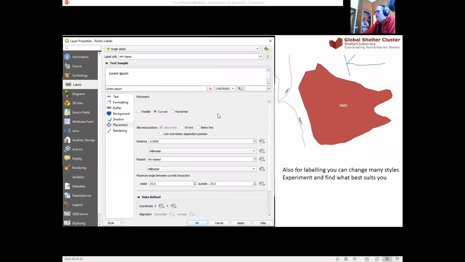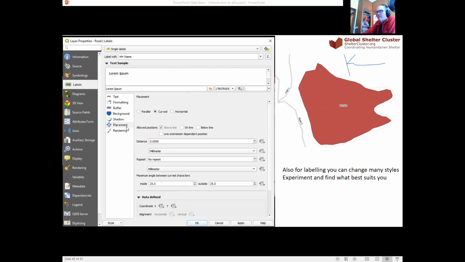And then, of course, you can do the same for the labeling. You click on layer property, label. Again, here you have to choose which column you want to use for the labeling. In that case, I want to use the name column. And then, like before, you can choose the text size, font, and color. But for the road, it's very important to choose where I want to place the label. In this case, I wanted to place the label curved along the road. So I have automatically here road number 1, road number 2. And then you click apply.